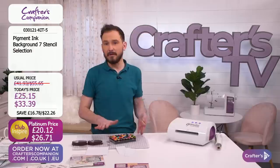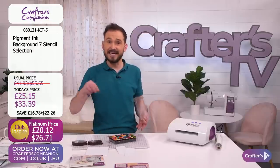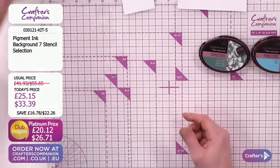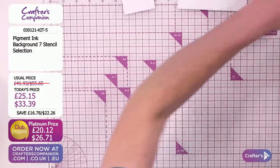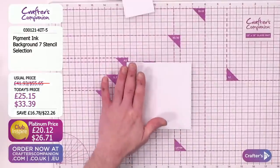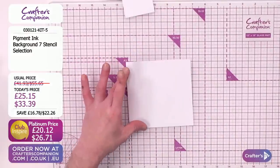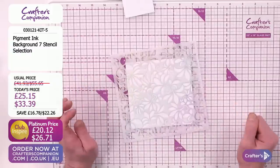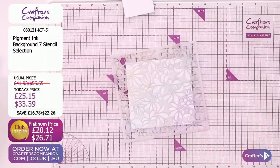Yeah, absolutely. But in the meantime, you can use your blending tool and dab instead of blending. But while we've got these ones, these do work well with the pigment, so that's what I'm going to use. Perfect. And as you can see, you pointed that out before with your 12 by 12 stencils, you don't have to use them all. So my 5 1/4 by 5 1/4 is smaller than my stencil, of course.